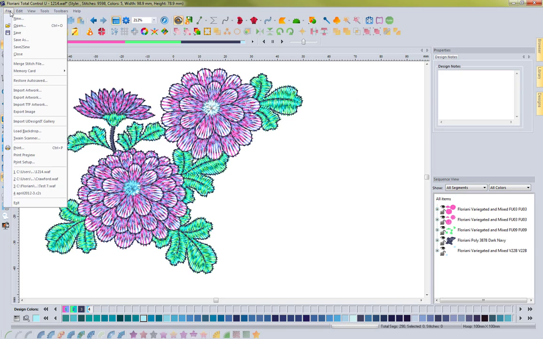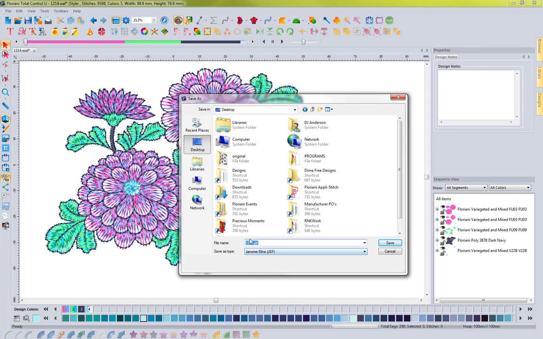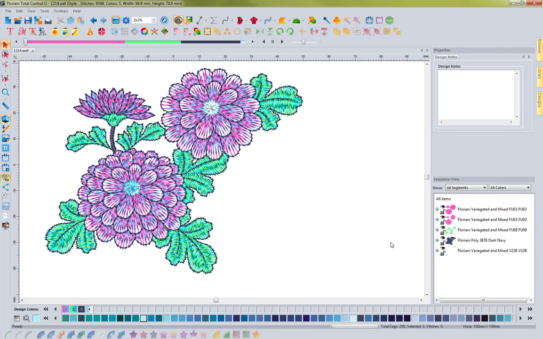And if I go to File, I have a design open here, and I go to Save As. Notice that my Save As type right here is JEF, the Genome in the JEF format. That's because I selected it as my machine format, and the format that I wanted to be my default format. So now I can come in here and I can save this design. I'm just going to save it to my desktop here. And so I'm just going to keep it as the same number right here, this 1214. I'm not going to rename it. And I'm going to go ahead and hit save.